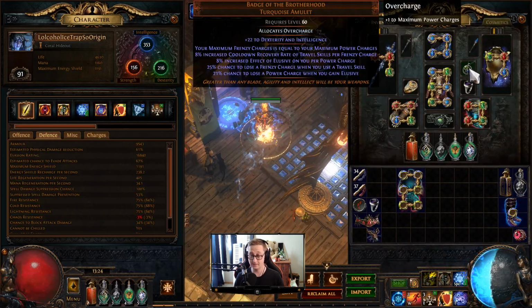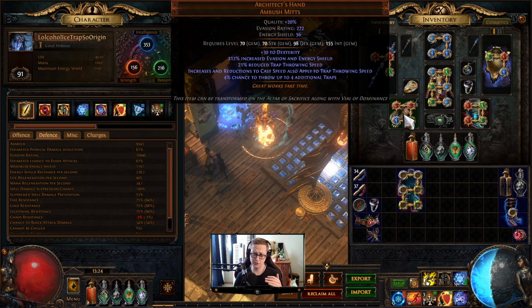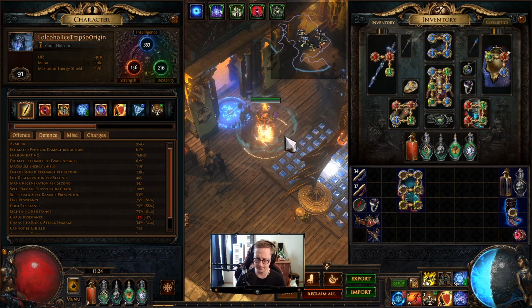Badge of the Brotherhood is about 50C at the moment. These gloves have shot up in price. They're suddenly over 100 chaos. So bit expensive, but try get your hands on a pair of these as soon as possible.